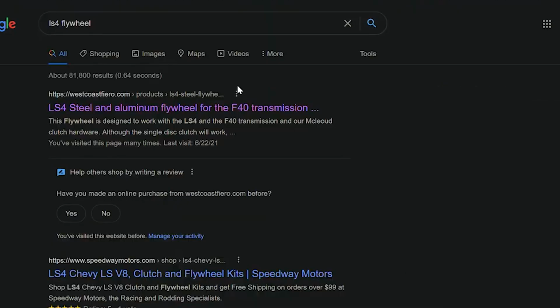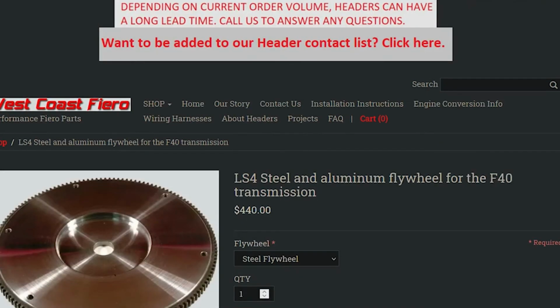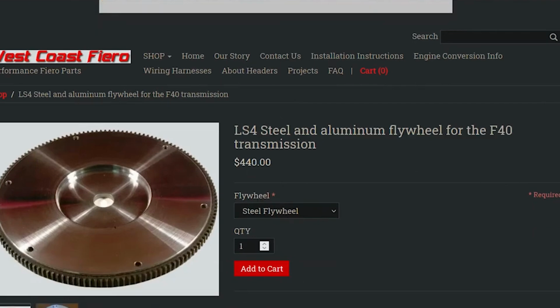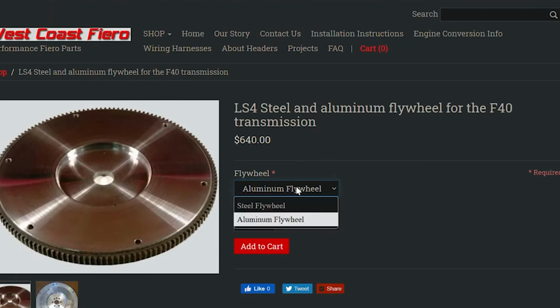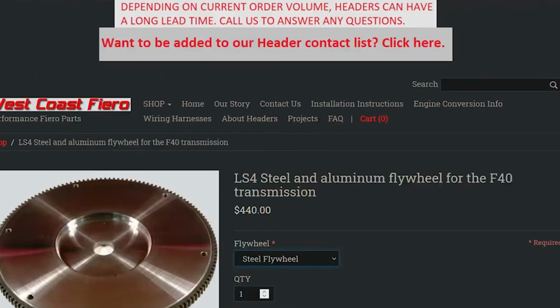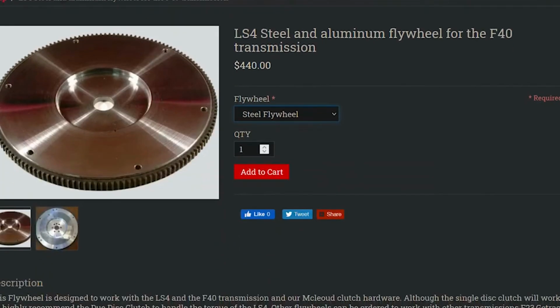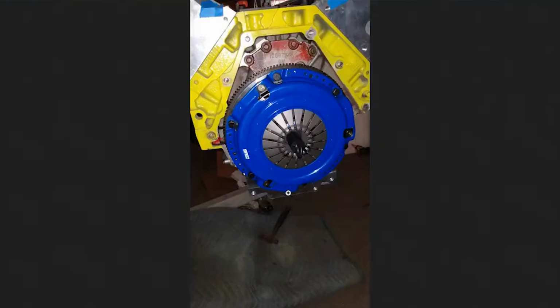Flywheels, again, Google is your friend. West Coast Fiero makes a bolt-on deal. Right here it is. It's not cheap, $440. They have an aluminum one if you're feeling baller. I got the steel one, and it's a nice unit. The owner guy was as helpful as he could be. He really didn't know why I was doing what I was doing and didn't recommend it, but his flywheel worked out nice. I used a pressure plate and clutch from a 2000 Camaro with a 3.8, and it seemed to work really well. Bolted all together real nice. There it is right there in the picture. Came out real good.